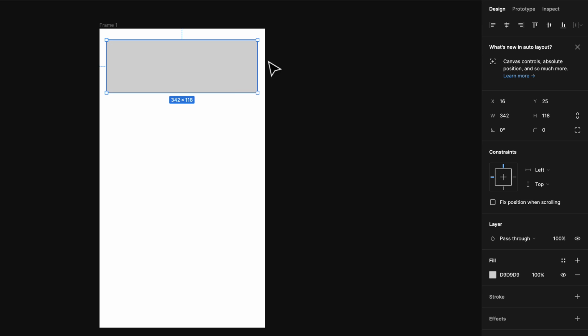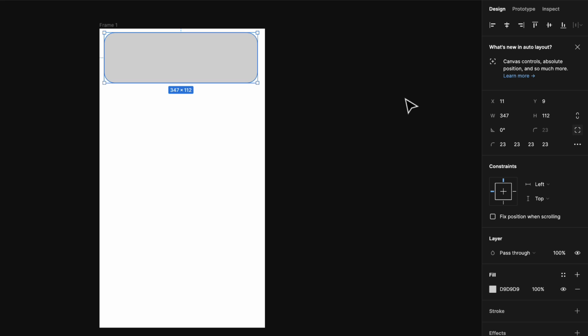Now let's move on to the right side of the tool. Once I click on a layer, you can see the properties related to that layer on the right side. I clicked on this rectangle, and you can see the different properties related to this rectangle. You can see the x-axis, the y-axis. You can move it, as you can see. I just need to click on this and drag it, and it reflects, or you can give it a value right here. So that is how it works. And then you have your width, your height. You can modify this as well, so you can see it reflects there, and I can move the height as well. That's really good.